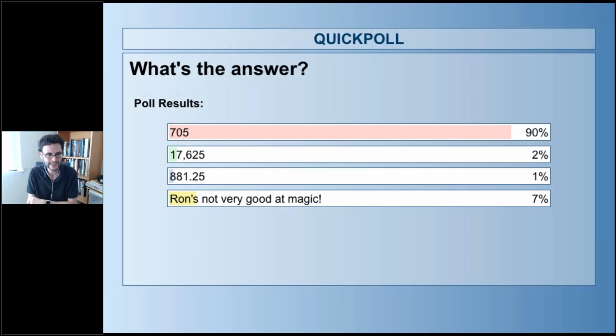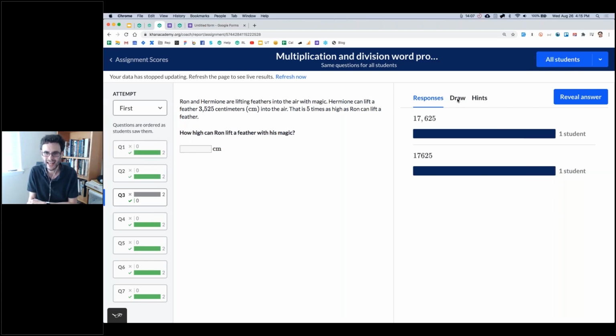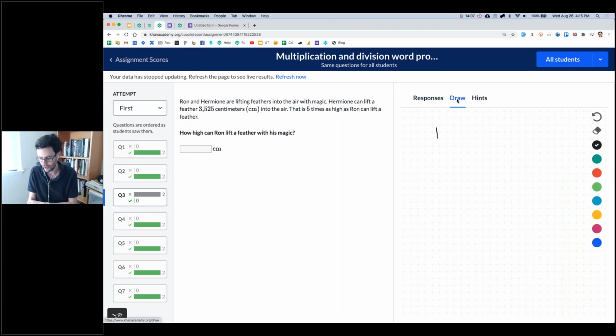Now, just to explain for those who might feel a little bit frustrated at this point, okay, 705, that sounds good, but how do we get there? What I actually want to do is draw now. I want to show you exactly how I got this answer by coming over to the draw section. I think this is so powerful for your students because you're amazing on the whiteboard or the chalkboard in your class, but a lot of times it can feel like, oh, I don't have that in my classroom digitally. So what do I do? Well, the nice thing is if you're sharing your screen, and you can do that on pretty much any platform, you can always come over to the draw section and literally just start writing on the screen.